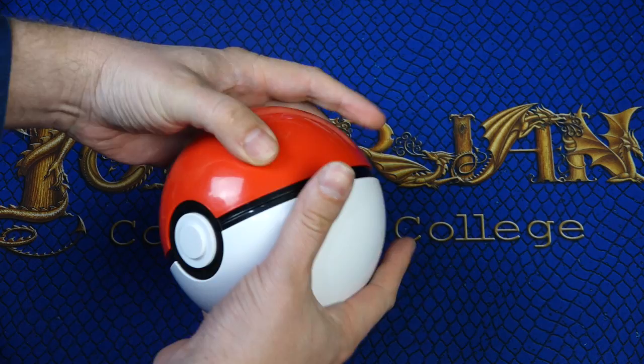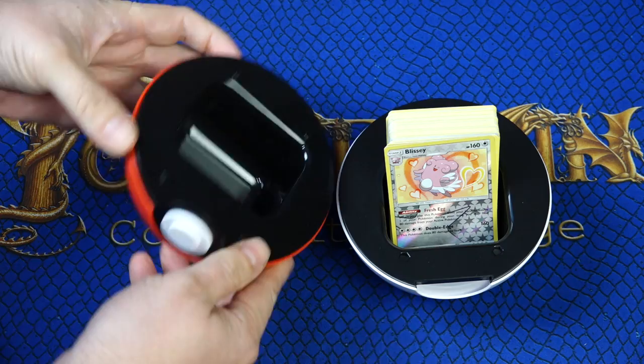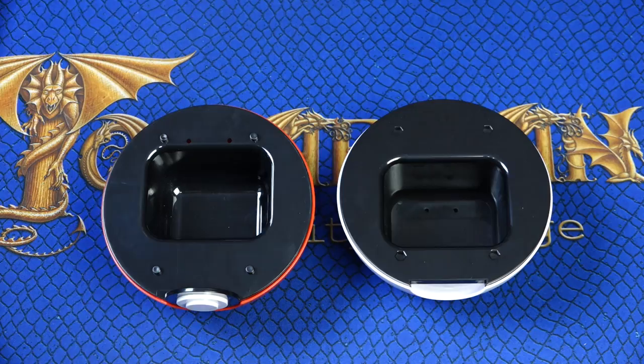So the real value here is in this deck box — a large Pokéball to store your Pokemon deck in. It's a brilliant idea. A Pokéball deck box — has this been done before? If so, why not more recently? And if not, why not? I was so excited for this deck box. The idea is flavorful, the shape and design unique. All it had to do was be functional, and oh — it's not very effective.